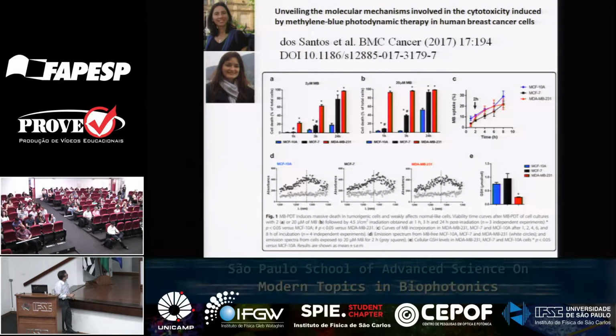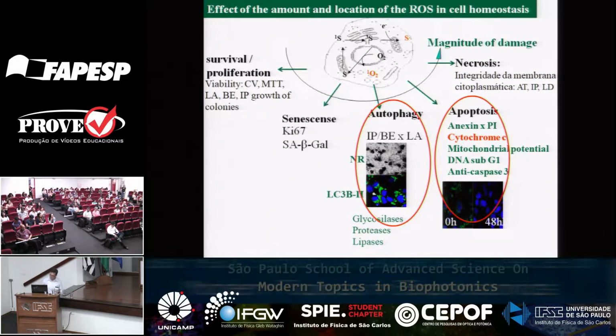So we measure the amount of singlet oxygen. In each case it is basically the same. The amount of dye that's internalized is basically the same also. What is the difference? The difference is that this metastatic cell has a very small pool of reduced glutathione. Glutathione is a very important reducing species to keep the redox balance in the cell. And this metastatic cell has a lot less. But the mechanism of cell death here is necrosis, or a mix of necrosis and regulated necrosis.